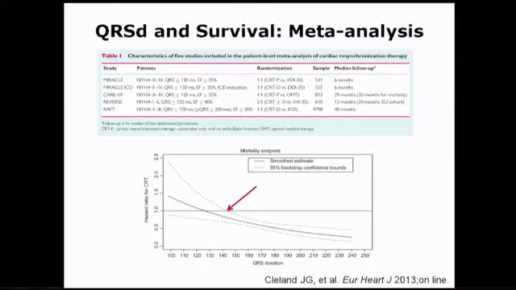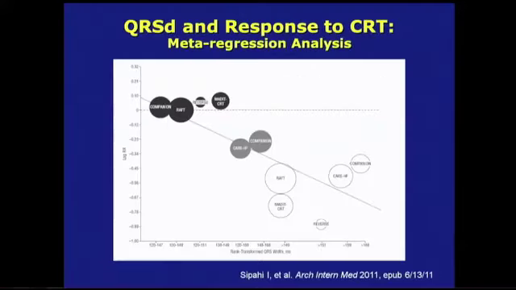Now, when Mike Gold looked at this in the REVERSE trial, people with QRS durations of 120 to 138 actually had worse outcomes compared to control. And this emphasizes that the duration of the QRS is important. So again, if you've got a lady who's got a left bundle branch block, a non-ischemic cardiomyopathy, and oh, by the way, the QRS duration is 150 milliseconds, you can be very firm and say, I expect that you're going to get benefit from this therapy.